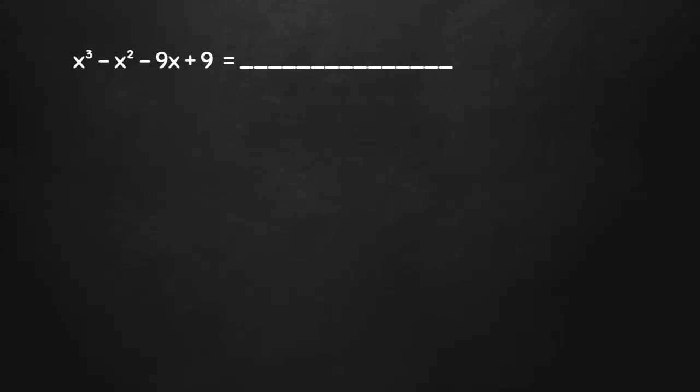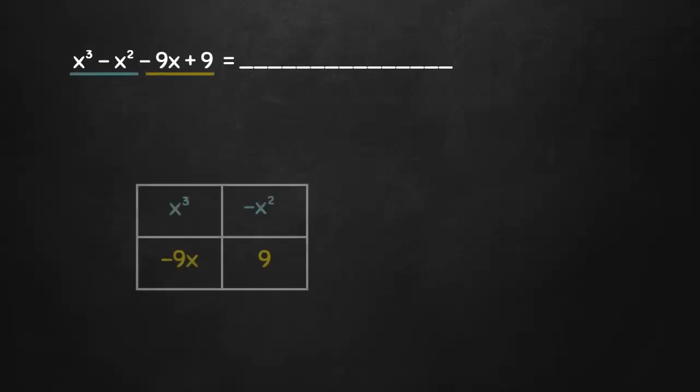The next one, you will see you actually have 4 terms. So when we have 4 terms, we're actually going to factor by grouping. And when you factor an expression that has 4 terms, you can also use the area model. What we're going to do is look for pairs of terms that have common factors and then put them in the same row. So I'm going to take my first 2 terms because they have a common factor, and then the last 2 terms. And then I can factor out the GCF of each row and put it on the left-hand side.